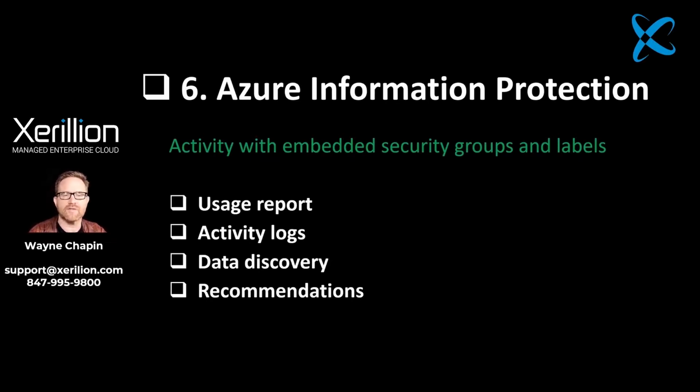It's far superior to traditional file server security, where you have a shared folder and you put a security group on it, and then the files themselves sit there naked inside that folder, and once somebody has access to that folder, they can do whatever they want with those files. By putting the security groups inside of the file or the email, the data inside that file or email is only available to that user if they're a member of that security group. And Azure Information Protection does this with labeling.